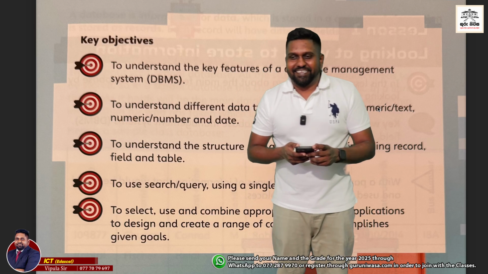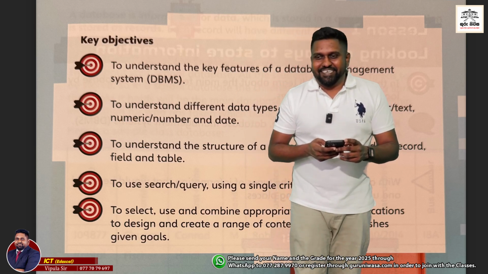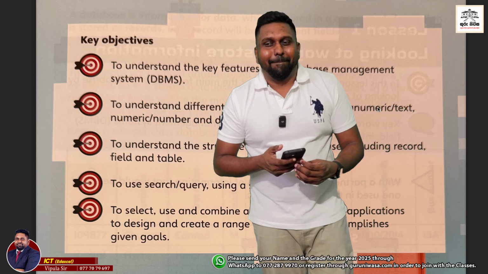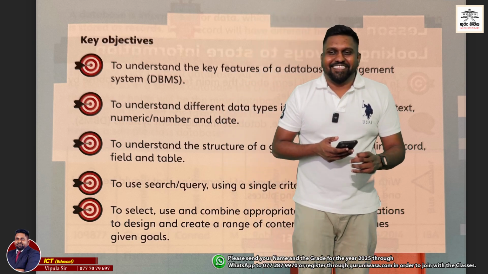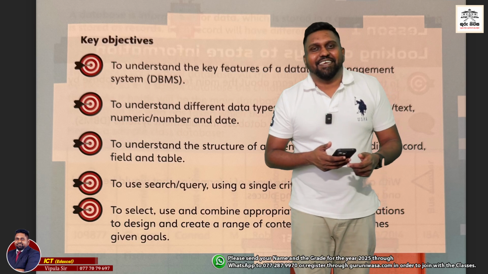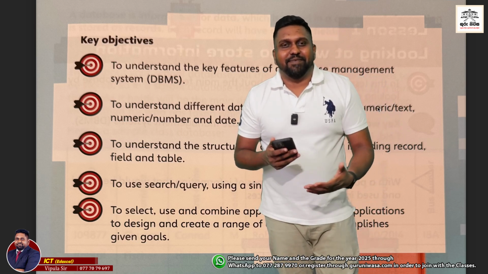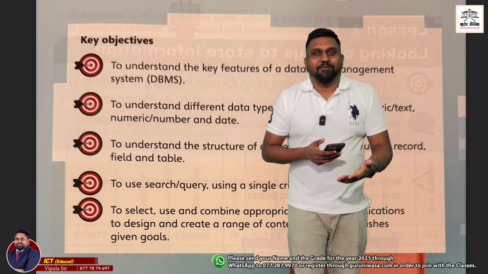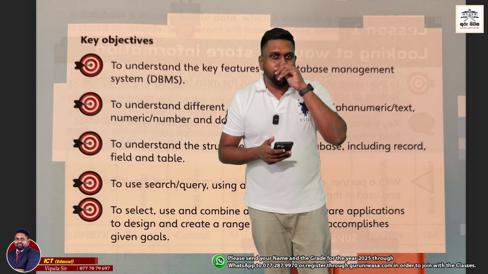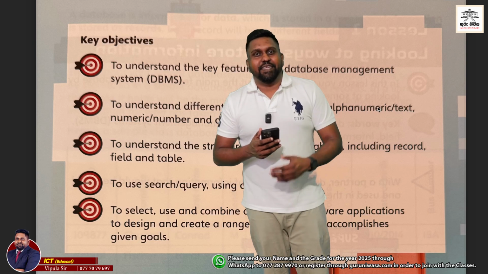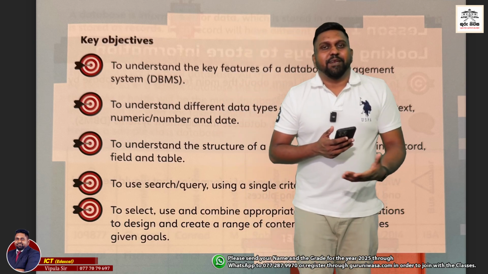What is an objective? Okay, an objective is something that must happen at the end. Let's say you are reading a book, the objective must be for you to learn something, right? When we do something, the objective is what we ultimately hope to achieve.